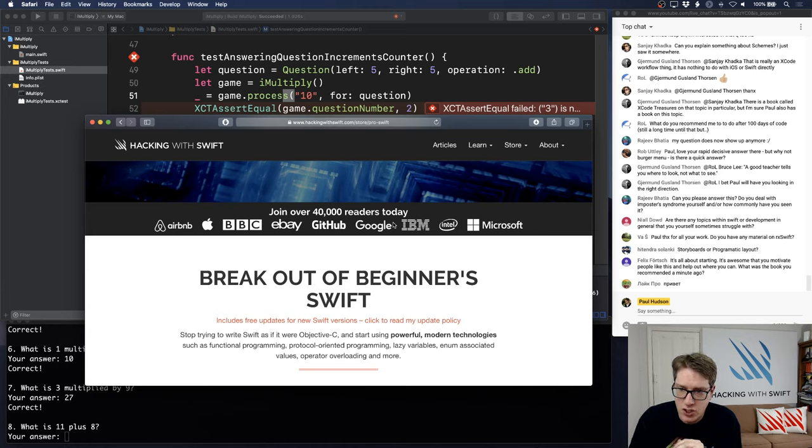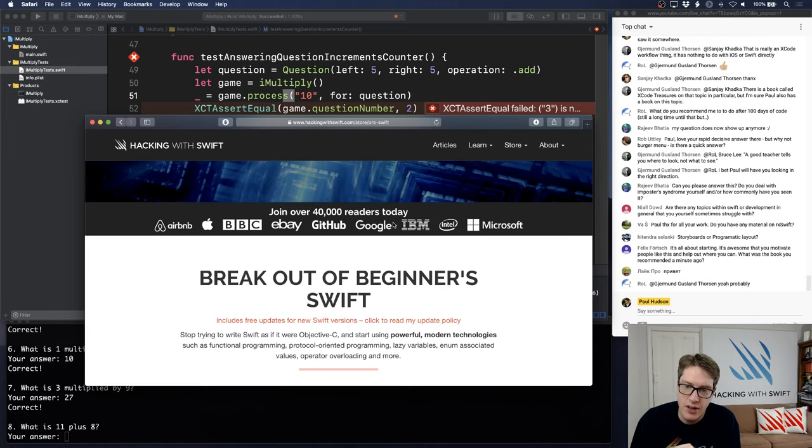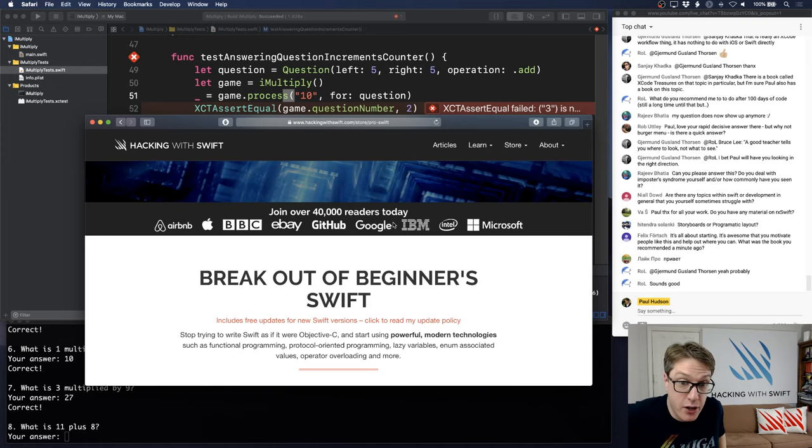Question from Niall. Are there any topics within Swift I struggle with? Absolutely. And you know, I've said in the past on Swift on Sundays and at most of my workshops, I am very happy talking about the things I don't know, because there are stacks of things I don't know. And I have no problem talking about those, because it's important, you know, setting the right tone. I am not somehow some epic Swift genius who knows everything in Swift ever, all of iOS, all of macOS, all of tvOS and so forth. There are stacks of things I struggle with every day. And that's just normal.